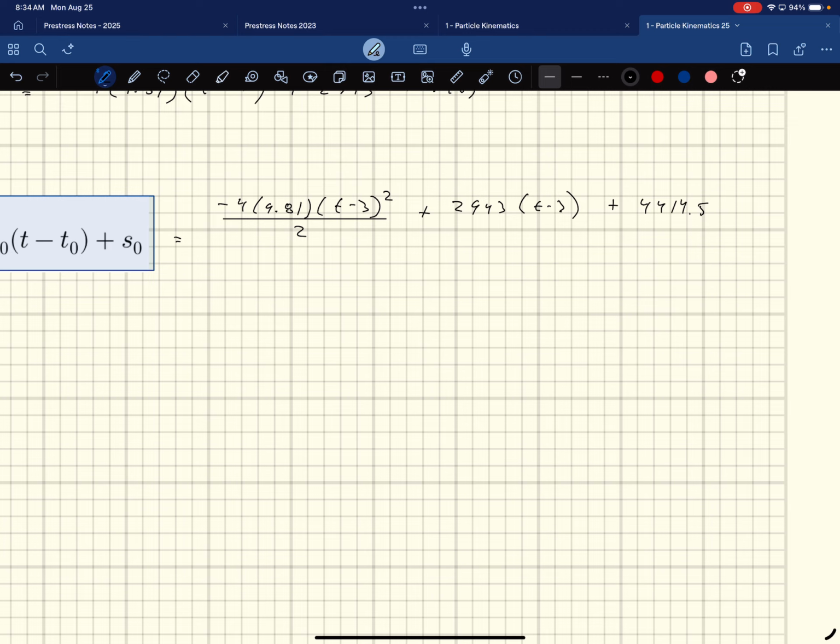I'm trying to figure out how many seconds it takes me to get to 15 kilometers. So what do I do at this point? Solve for T. But solve for T, but what? By setting what equal to what? Use stats. Equal to 15 kilometers? Yes.